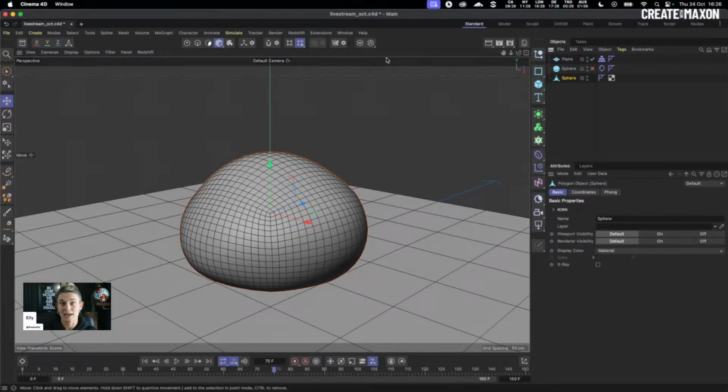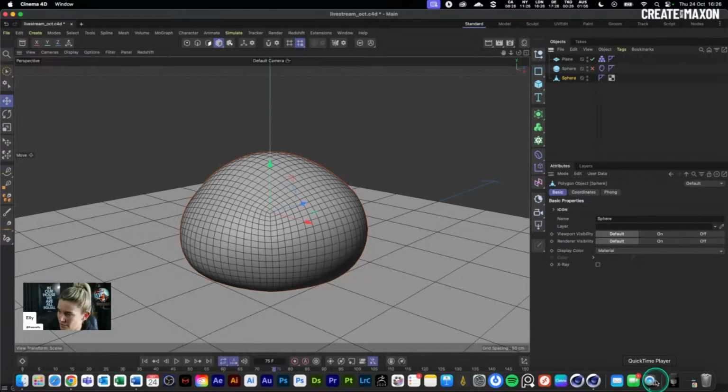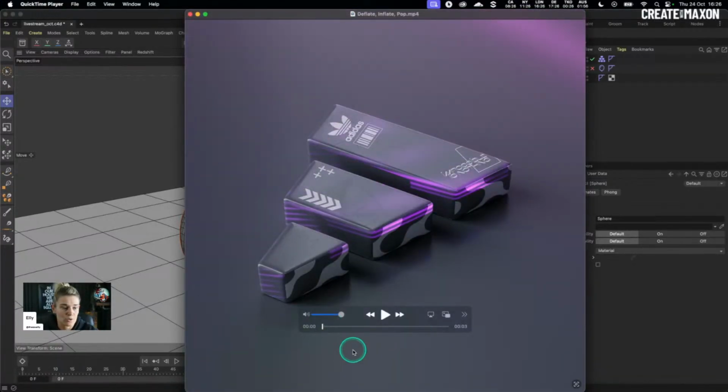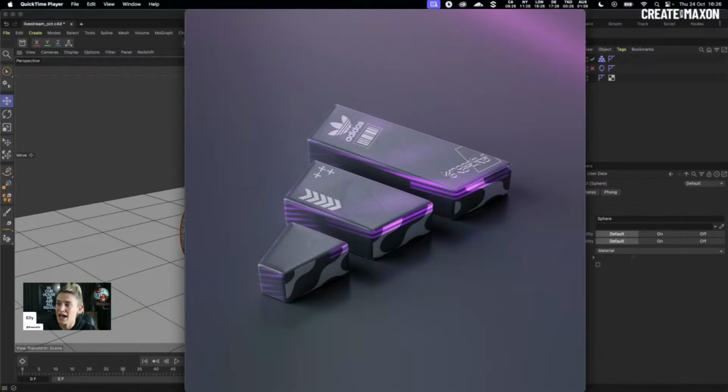But in the original scene where we have the Adidas logo or any kind of logo or mesh, having the explosion begin in the volume of this object was really vital to have the explosion look like it matched the original mesh. So that's the important thing.